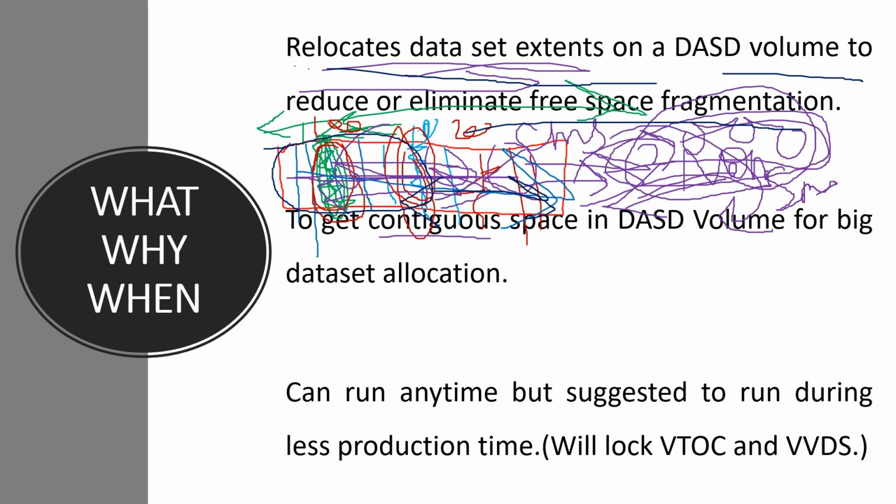So why do we run it? As you know, we need a large space when there are big data set allocations, so we need a large space in that volume. Mainly for a non-SMS volume, you have to monitor it to know when to defragment. If it is SMS also, you can monitor.